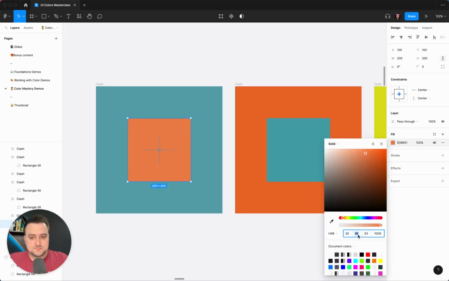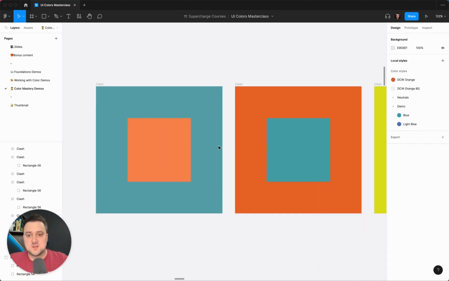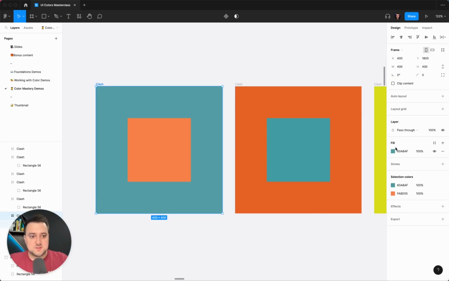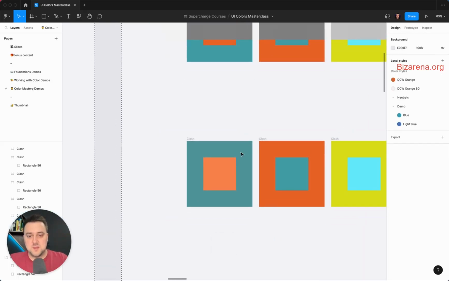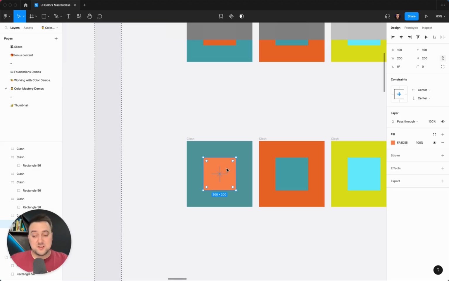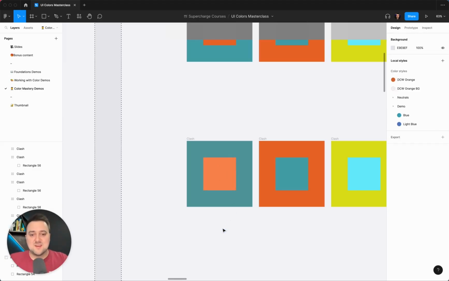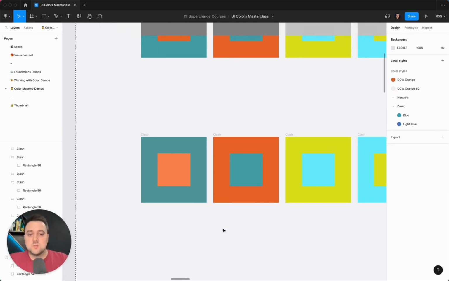And it's important to maybe modify something else as well, to increase brightness or decrease brightness on some of these to make it work a bit better. So if we make this a little bit darker and less saturated and this a little bit brighter but less saturated, you're already kind of fixing the main clashing point.